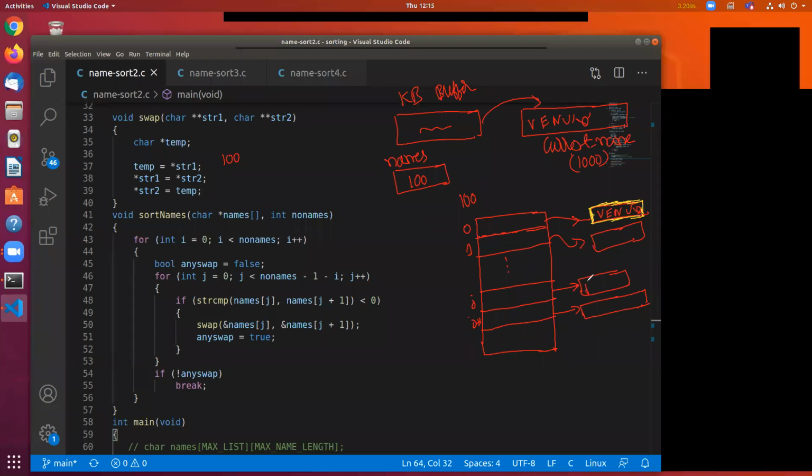Like for example, you may have something like Banu here, and assume that a null character is there at the end, and then we have Arav here. So you compare these two names, and Arav comes earlier than Banu in the lexicographic order. So we want to swap them. The interesting thing I would like you to pay attention to here. First of all, let's use this yellow to indicate that this is coming from the heap.